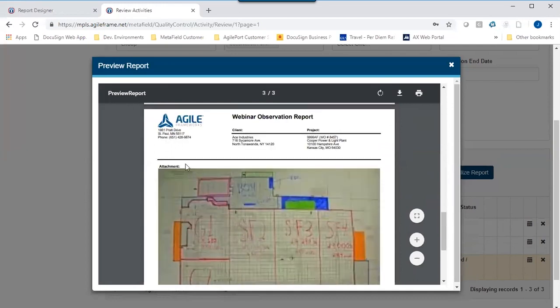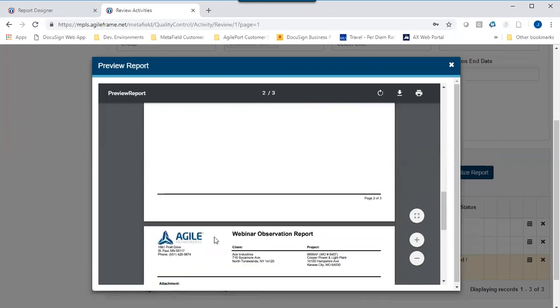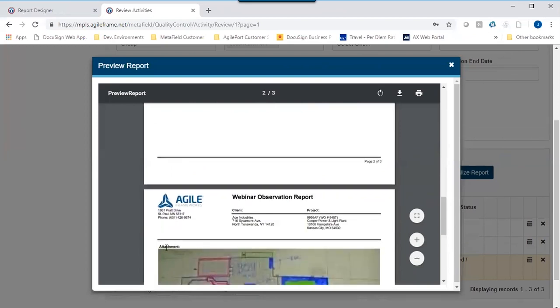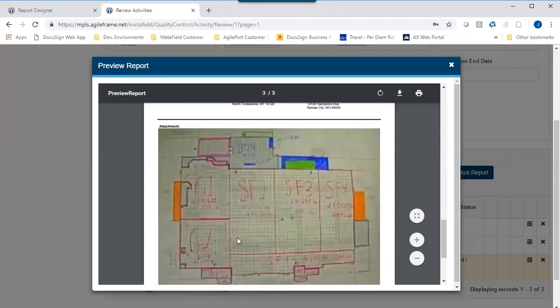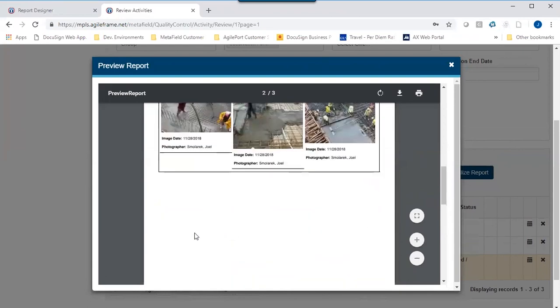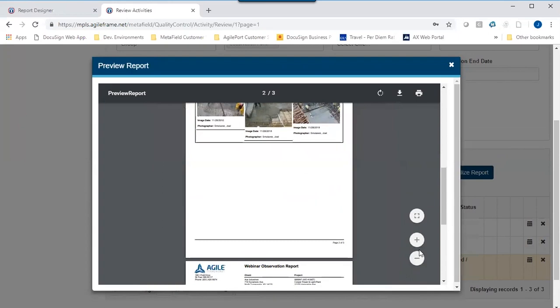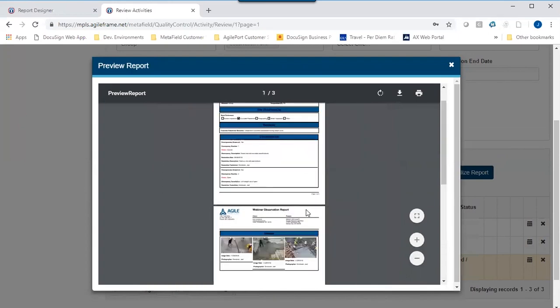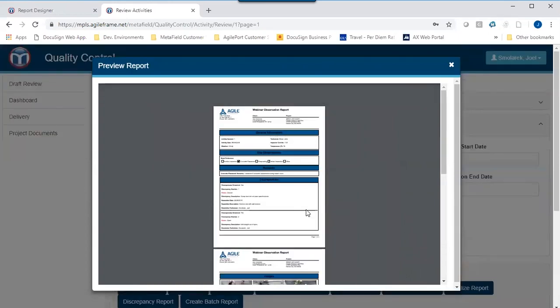We have images that have a page break between them, so the labels of the field is not on a different page than the image itself. So this is actually a report that I would be happy with sharing with one of my clients.